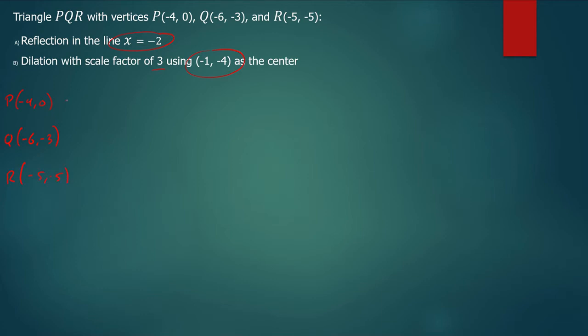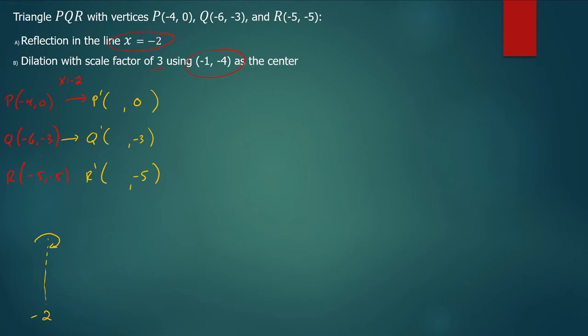So the first thing is we're going to reflect over the line x equals -2. Now, if we remember correctly, the line x equals -2 is a vertical line, right? And so that makes it kind of easy because if we're reflecting over this line, that means the y values are not changing. The only thing that's changing is the x, right? So the y value is not changing, which makes it easy because it's going to stay the same. So I can go ahead and write down my y values for each one.